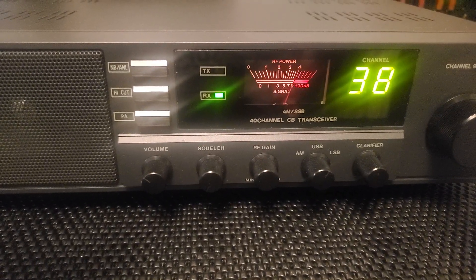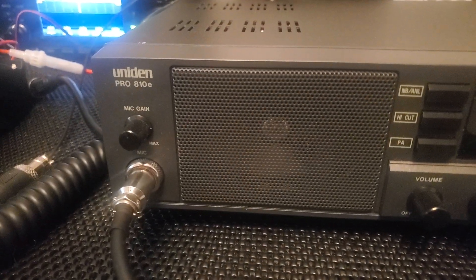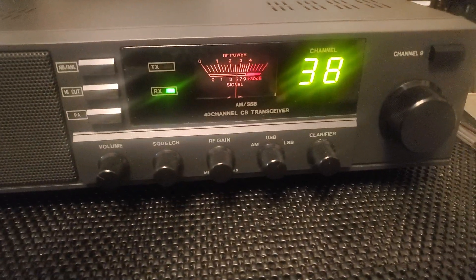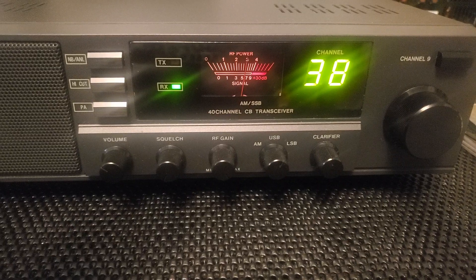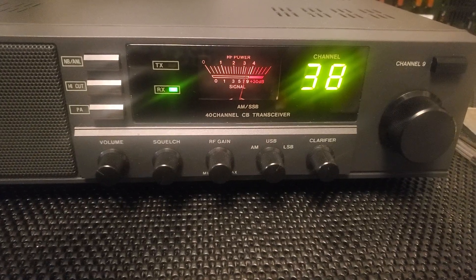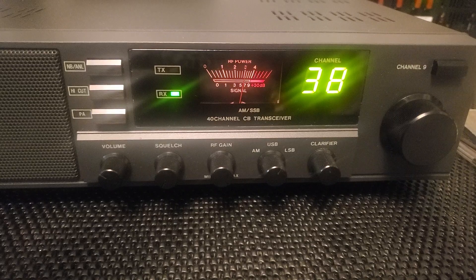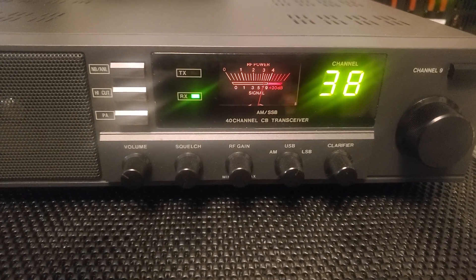Here's a classic radio from the late 1980s, really clean condition. Just got this one in today — it's not for sale, unfortunately, just for viewing pleasure here on the channel. Going to probably find a nice place for this on my radio bench somewhere, as part of my personal collection.